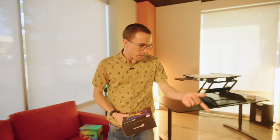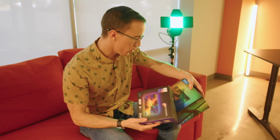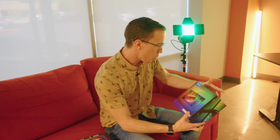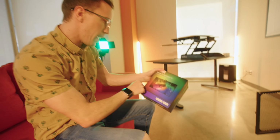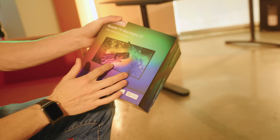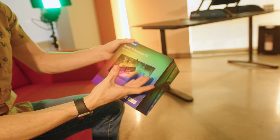So we've already got the TV, which is again a 65-inch TV. Now Govee were kind enough to send out not only their original version of the immersion, but also the T2. So the T2 is, I think, what we're going to actually be using. Obviously, this is just the package, but you can kind of see the idea here, right? If you have a very colorful scene, you'll be able to have your TV kind of almost blend into the background, especially if you have narrower bezels.